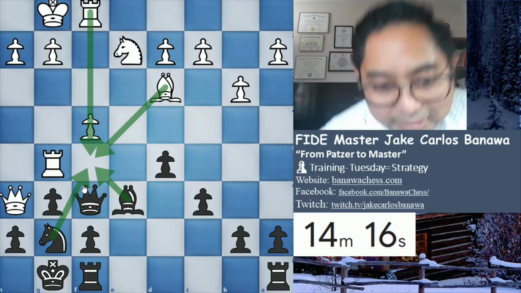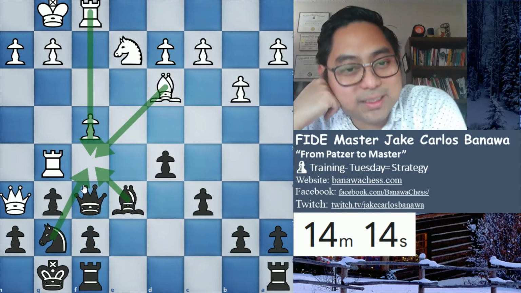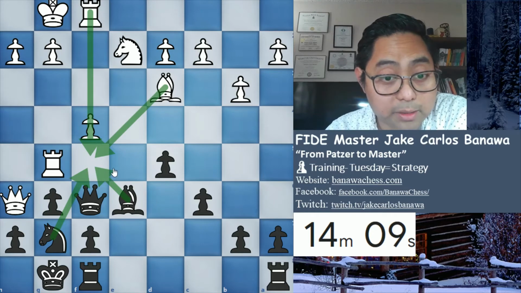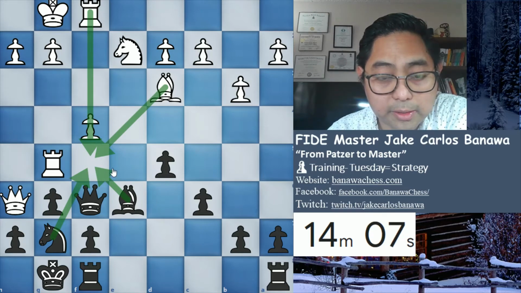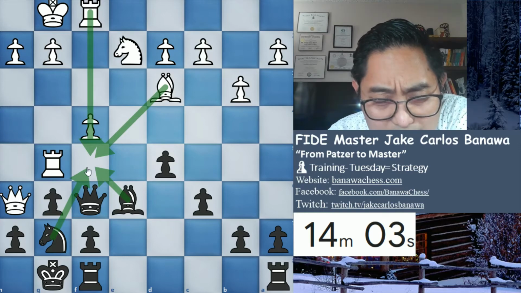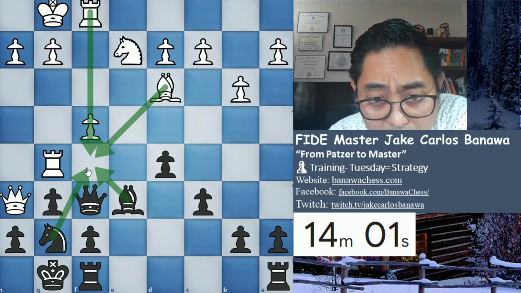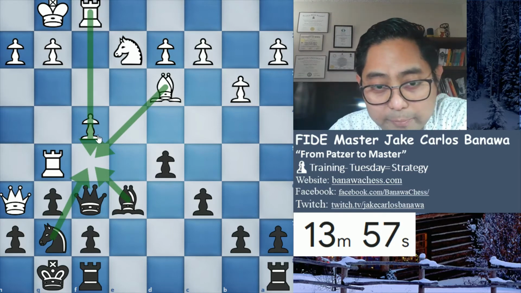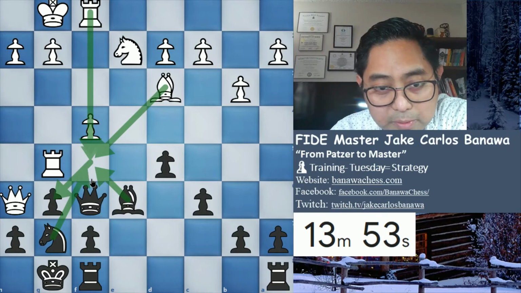So we gotta figure out how to. Yeah, that's pretty scary. F5 is a scary move. So I think we have to block it. We have to do something about it. Maybe play bishop f5. Yeah, that's my first thought. Otherwise, that f pawn is gonna push, then pawn takes pawn, and it opens up this f file.